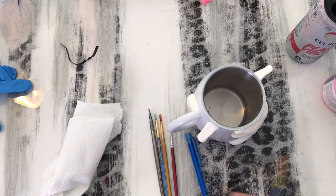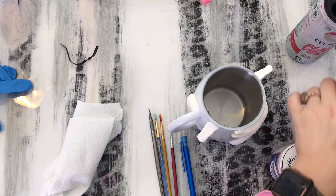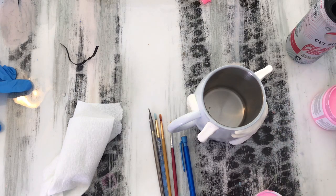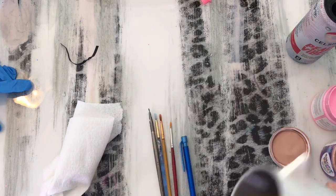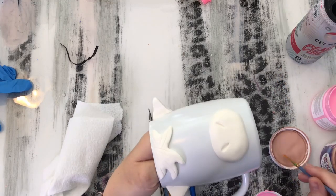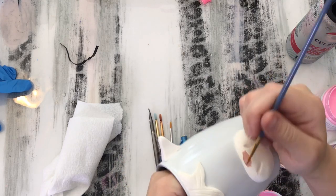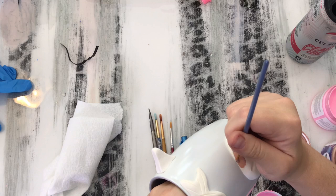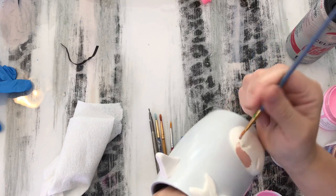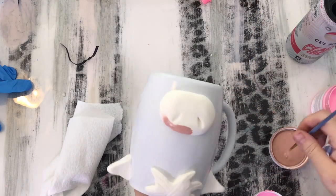So we are going to paint his snout next, and I'm going to use the colors Blush and Cotton Candy. I just like the idea of having two colors just to give it almost like a marbling feel. And I will go ahead and tell you guys that my video does cut out in just a minute. But I did paint the interior of his ears pink with the cotton candy and blush. And then I painted his hair and his tail black.